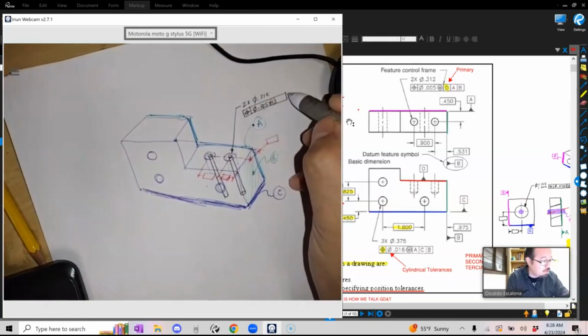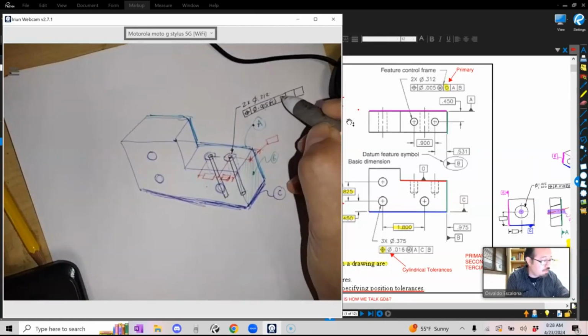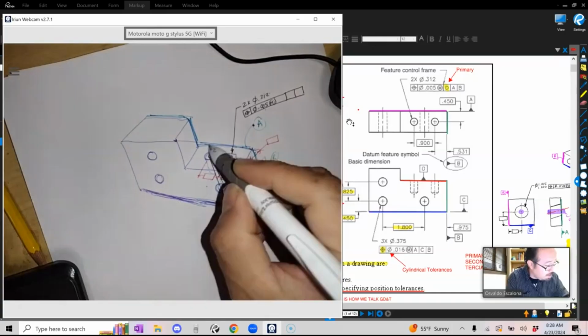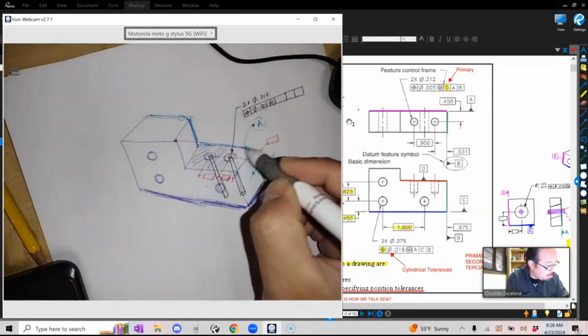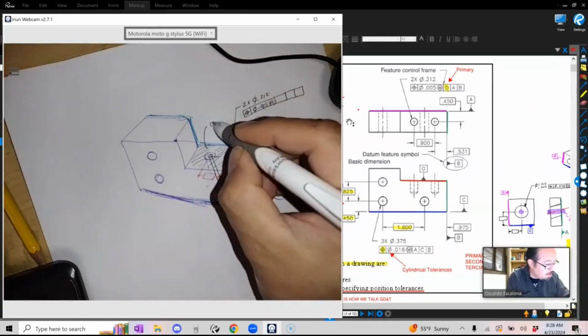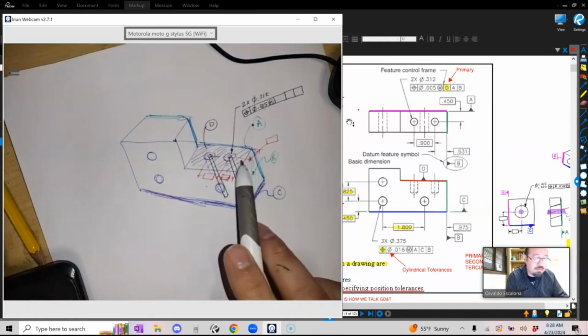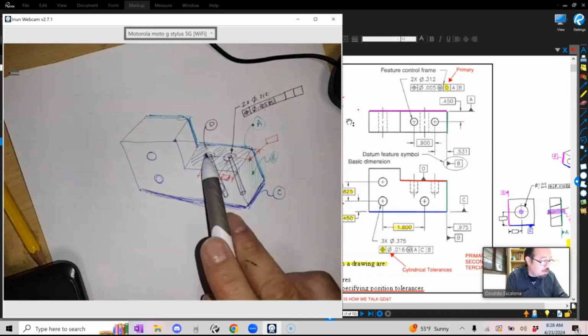Then I'm going to start to locate and I'm going to start to orient. So the first one, they say, you know what, I'm going to use Datum D. It actually seems to me that they define one more datum. So in this case, the top of the part here, they define it as Datum D. You can see it on the front view that you guys see there, right next to me, right? So this Datum D, you say, you know what, I want to make it perpendicular.